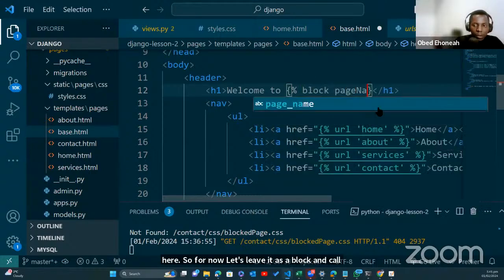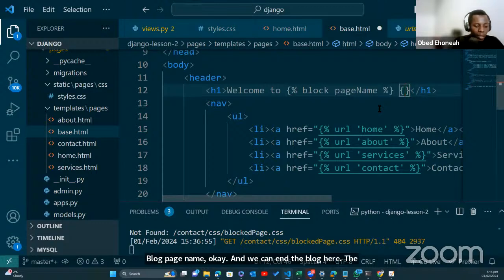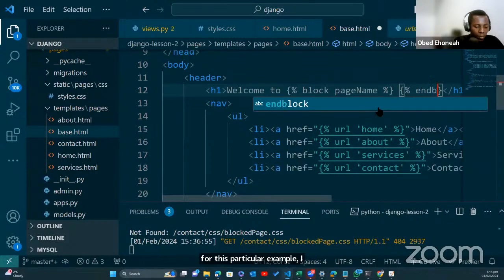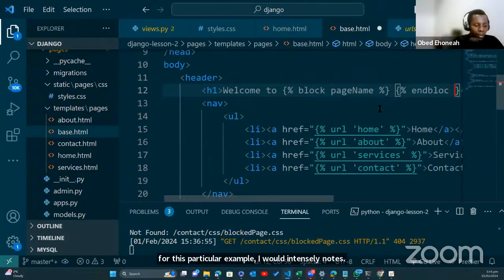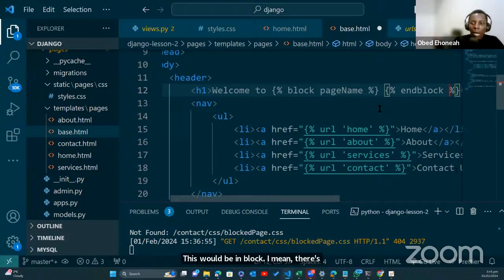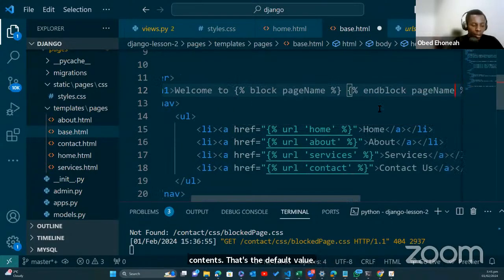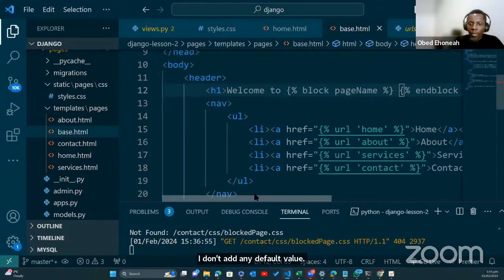Block page name. Okay. And we can end the block here. So for this particular example, this would be endblock. I intentionally do not add any content. That's the default value. I won't add any default value. Okay. So that is handled.